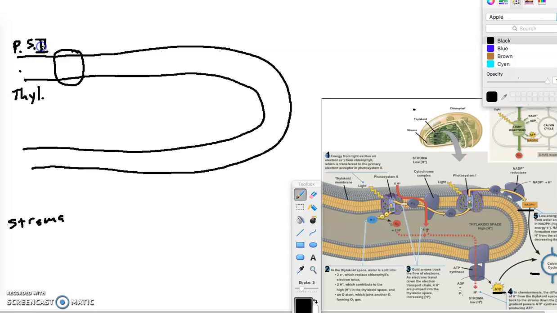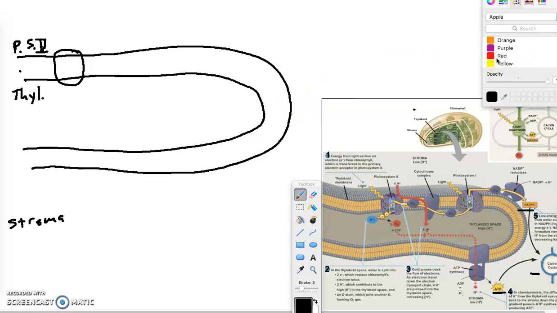Now, photosystem 2 is the first photosystem in the photosynthesis process. It's named photosystem 2 even though it is the first one in the process because of the order in which they were identified. So if you look over here at your image, here's photosystem 1, here's photosystem 2. Oddly enough, photosystem 2 comes first in the process, but photosystem 1 was actually identified before photosystem 2, so it was named first, right? It was special in that regard. But you just have to kind of flip-flop them in your mind as far as which one came first.